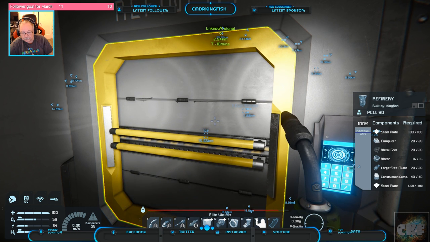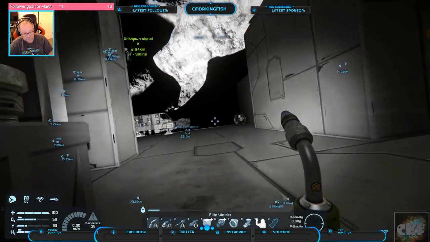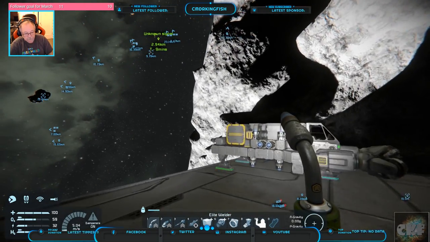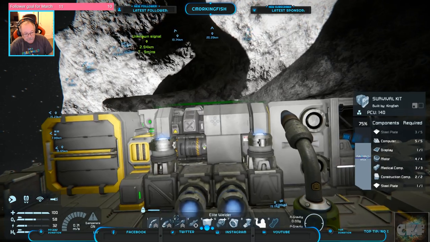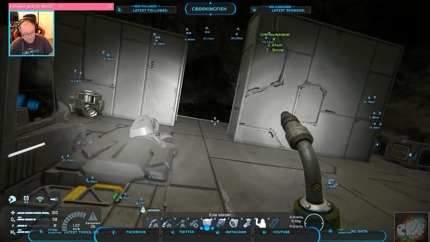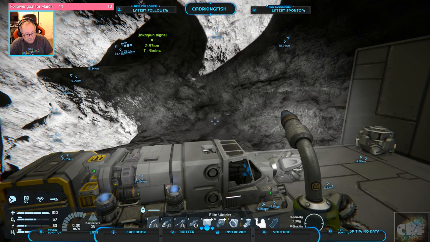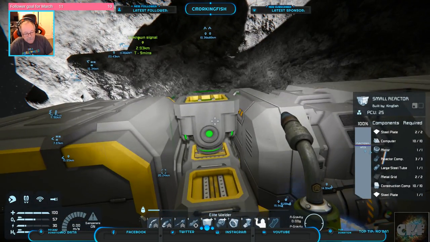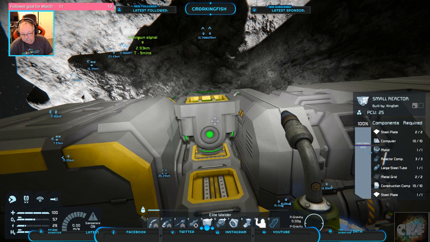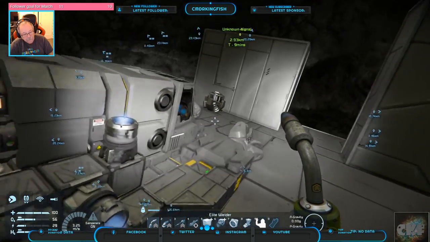Oh, you mean on the oxygen generator and the survival kit? I think so. Because I connected the survival kit to the oxygen generator, which is connected to the cockpit. So yeah, they should all be connected up. I had to flip my... oh, okay.